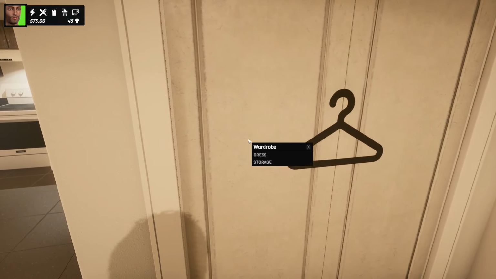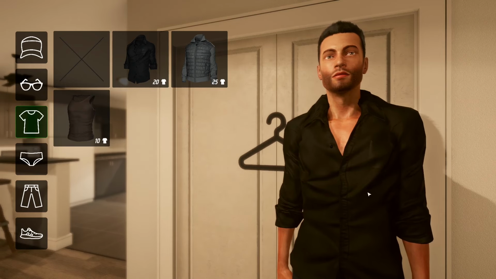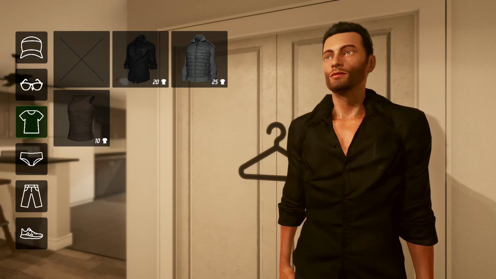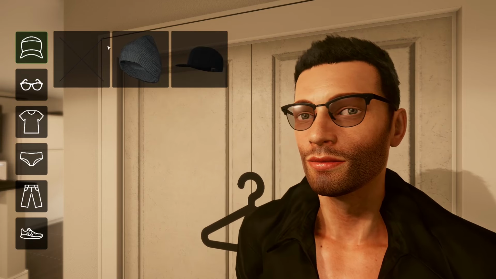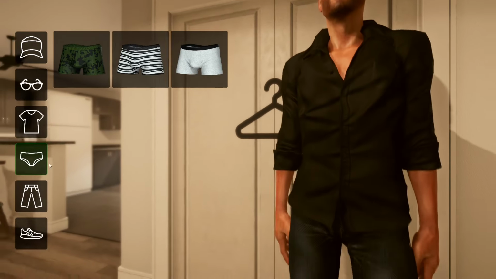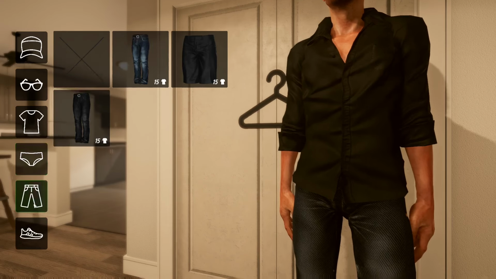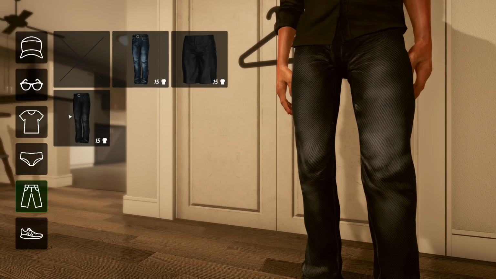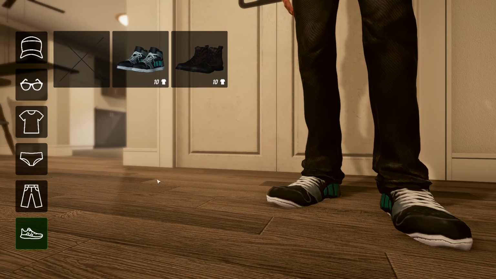Right, this is interact, wardrobe. Dress. Oh, nice. Let's swap to tank top. Okay, what about sunglasses? Ooh, got some. Oh, they're nice. Spectacles on. Why not wear a hat at the moment? Do we currently have underwear on? I mean, I have no idea. Trousers, we'll go for the darker jeans.